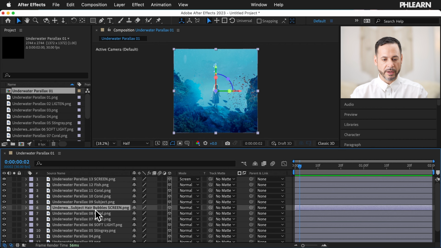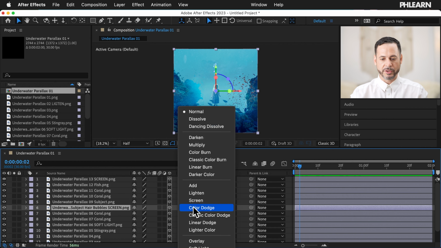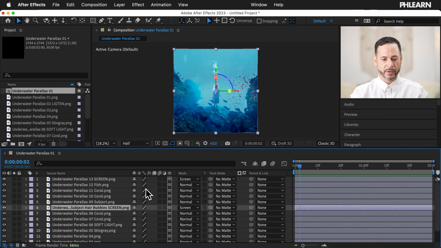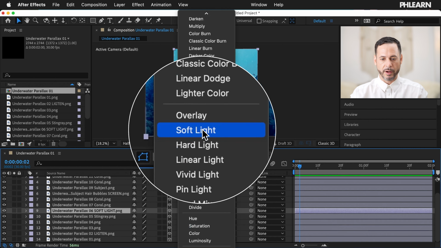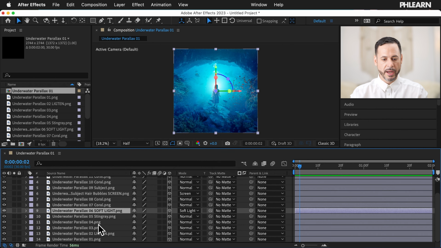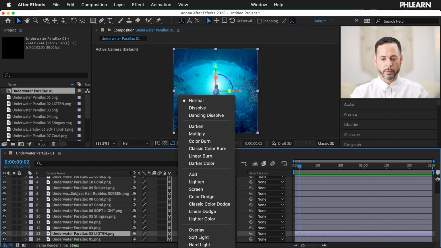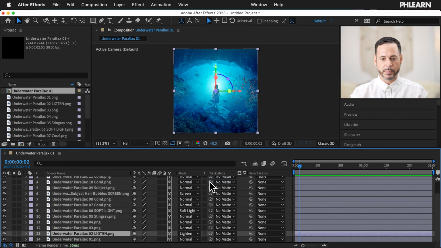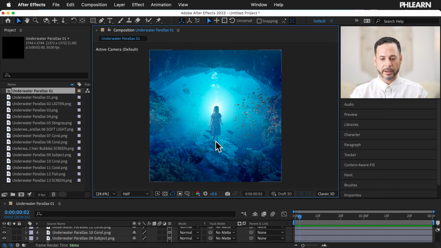This other one down here, this hair and bubbles, we want to change that to screen also. Perfect. This one we want to set to soft light. So let's go ahead and click right there and go to where it says soft light. There we go. And then this one, we want to set this to lighten. All right. So we're going to go from normal and then we're going to go down here to where it says lighten. Boom. And then that is set to lighten. And now we should actually be getting something. Let's go ahead and shrink this down a little bit so you guys can see here. Now we should be getting something that actually looks like our final composition.